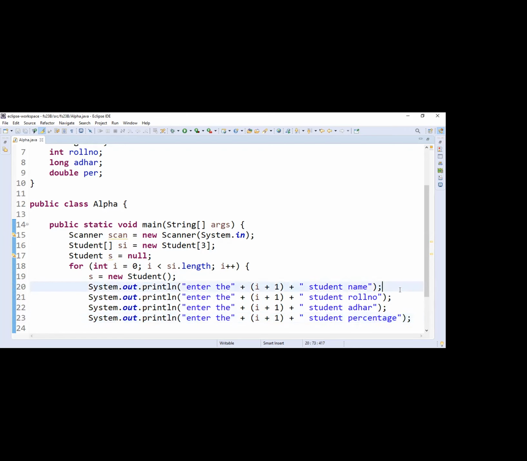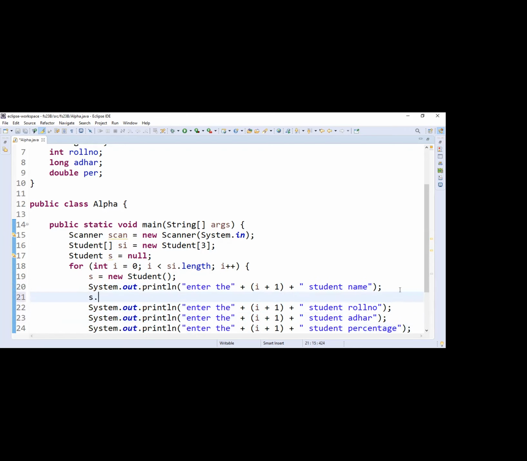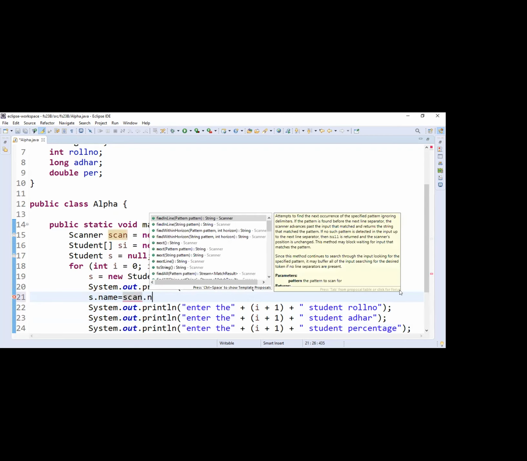Now I'll write s dot name is equal to scan dot next.